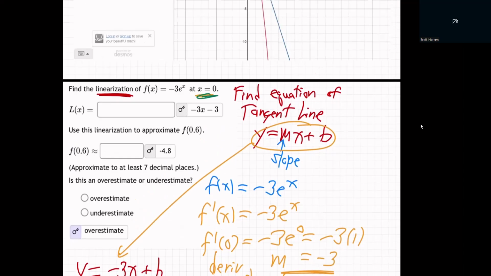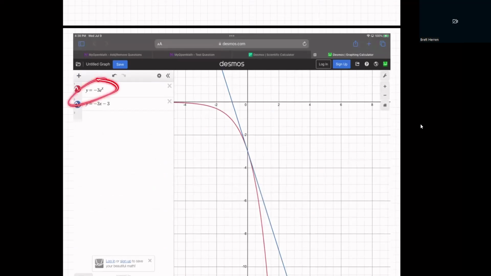Well, here's a picture of what we're doing. The red curve is the minus 3 e to the x. See that? And the blue straight line is the tangent line right here at x equals 0. It's where they intersect each other, right there. And see how they're really close to being right on top of each other in that vicinity? That's why the straight line is a good approximation to the curve. We call it the linearization around where they intersect. But over here, the red and the blue are very different. And down here, the red and the blue are very different. But right around where they intersect, they're very, very close. It's a good approximation.